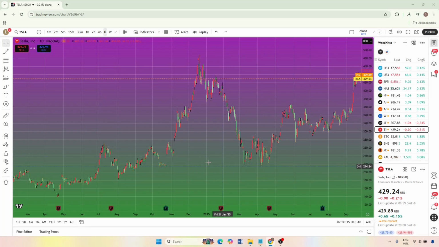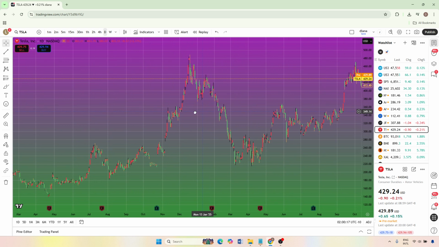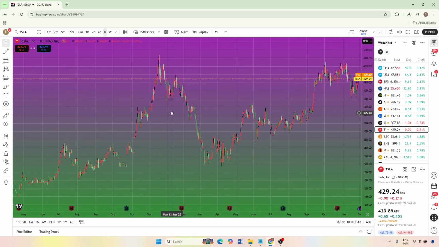In today's video, I'm going to teach you how to add Belkhayate Timing Indicator in TradingView Pro, quick and easy guide. By the end of this walkthrough, you'll have the Belkhayate Timing Indicator added to your TradingView chart and ready to use, so you can start testing it in your own trading workflow without any confusion.